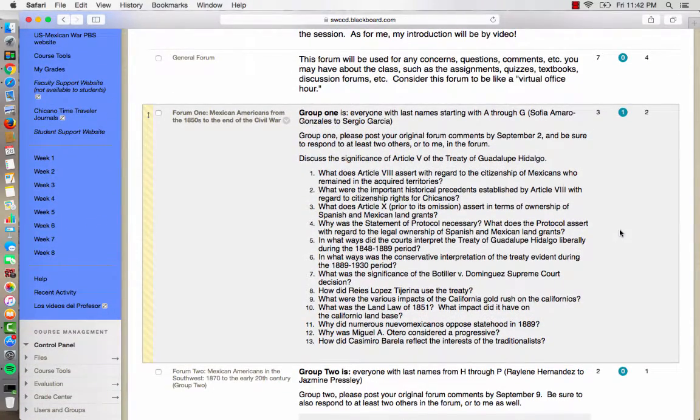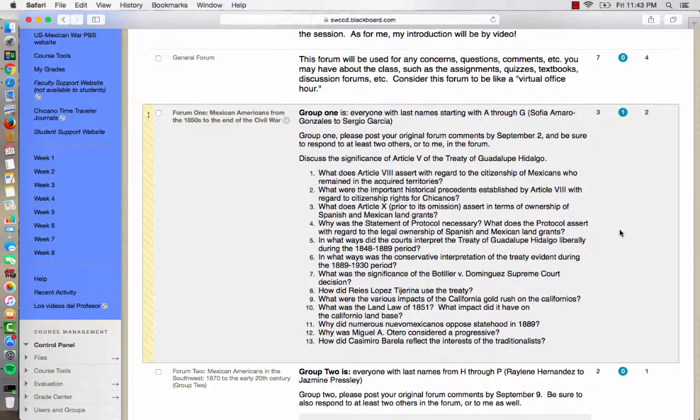So in Form 1, we have this question pertaining to the first week's readings, and what I do is I want to make sure that everybody has a week to go through the readings, and then a week after that to get your thoughts together, figure out which questions you want to work on, and then go ahead and post your comments. So there's a bit of a time lag in that you would think that after the first week, right after the first week, then Group 1 posts the comments immediately.